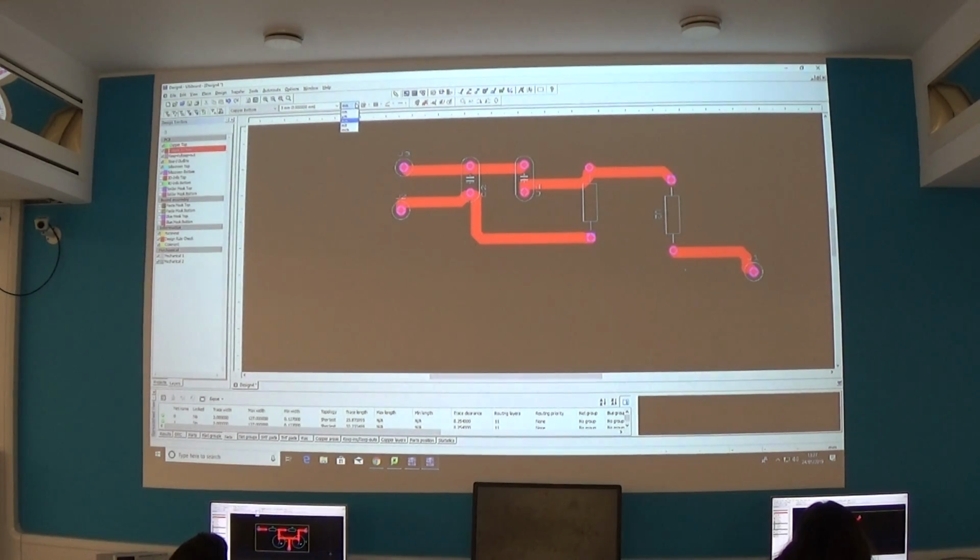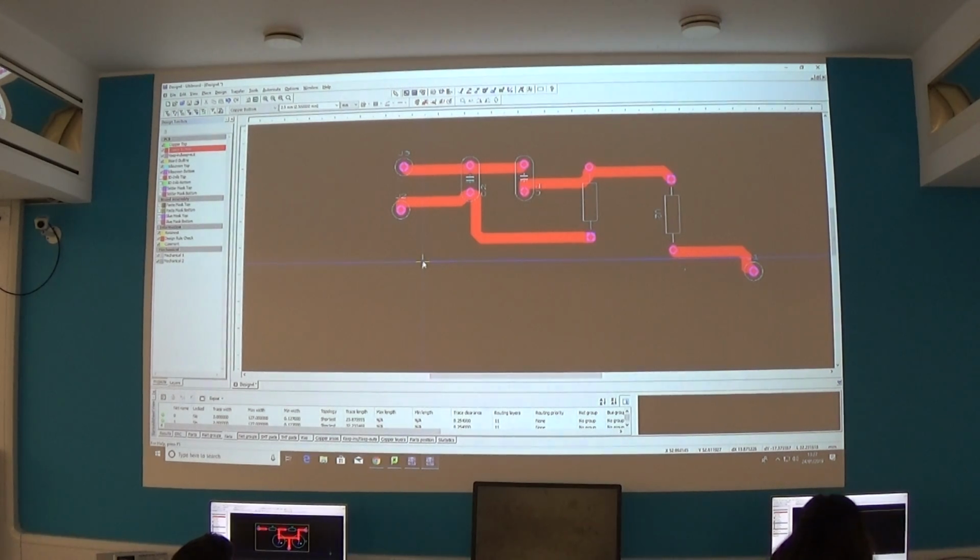And what we can do is define the width of the tracks up here in nanometers, times 10 to the minus 9, we won't bother with that one. But we've got millimeters on here. I feel more comfortable going for millimeters. Okay, so I've selected millimeters, and in this field here I can put whatever width I want in millimeters, say 2.5, something like that. Okay, so that's going to define my track width.